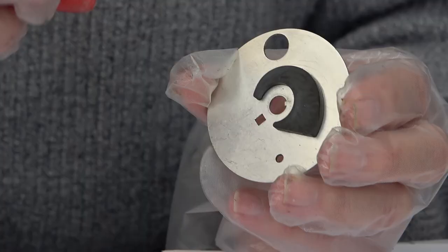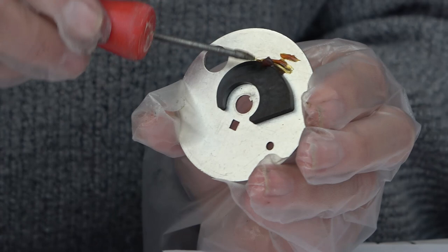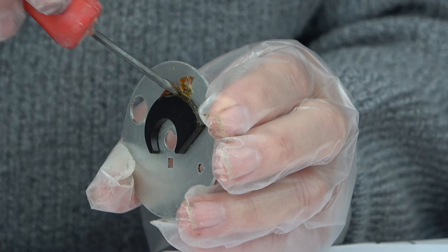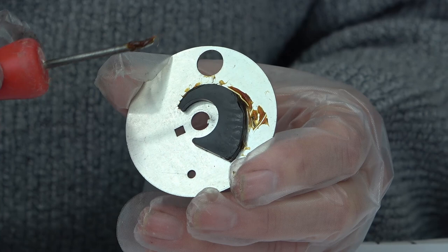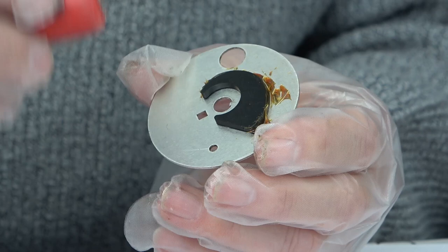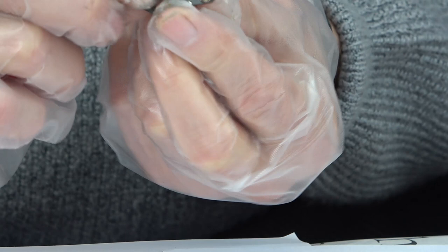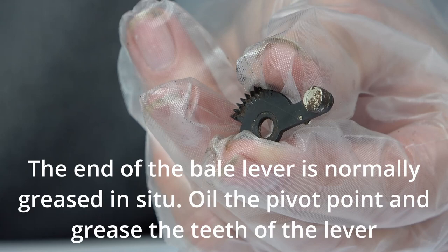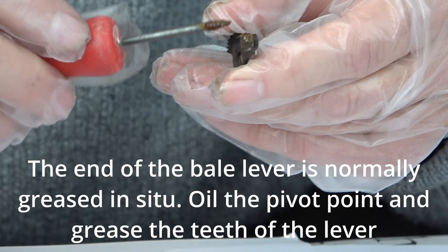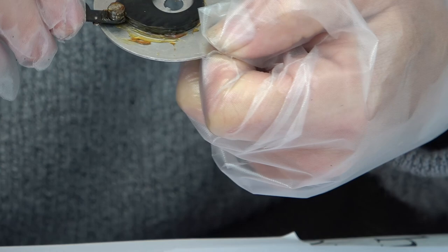The first step is to put the reel together. We've got it spinning freely. You need to grease the black cam on the back of the baffle plate — just smear a little bit of grease along the cam on the back of it. If this cam is really worn you've probably got a problem; the black plastic cam can come off the metal plate and that's not easy to reattach. The little lever inside the reel needs to be greased as well — grease all around that. This one's not very good, it's just a spare. The lever will now slide around the cam successfully.